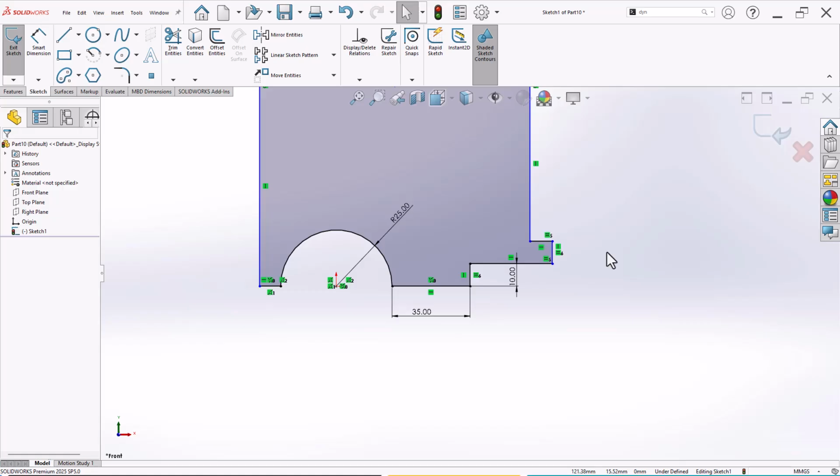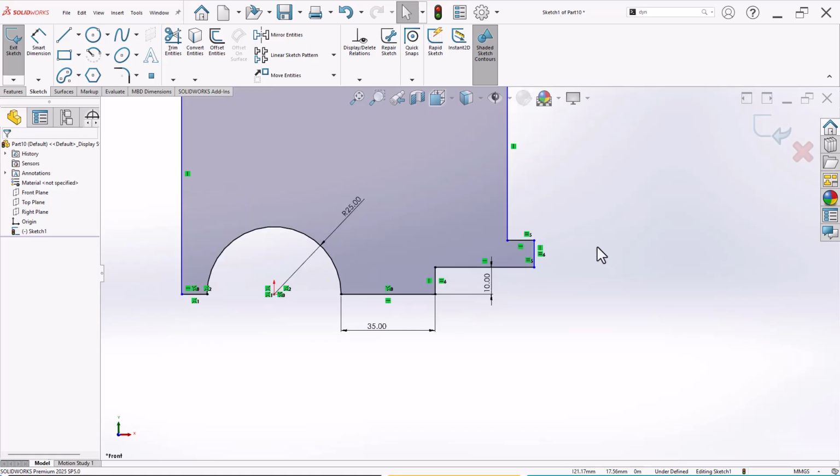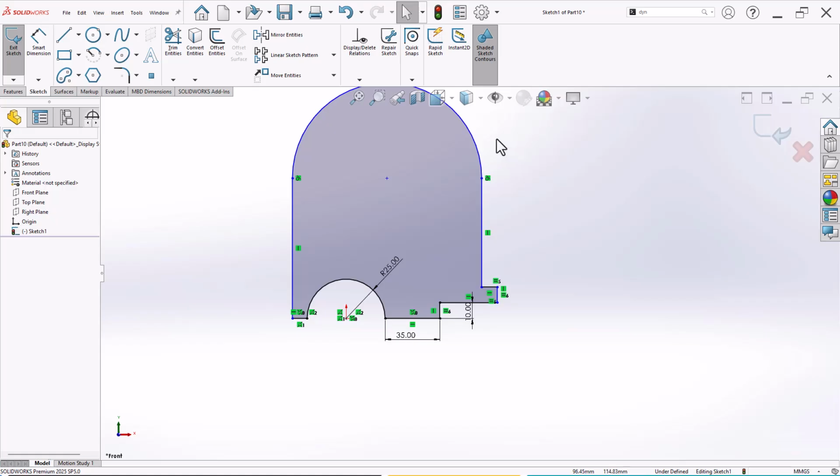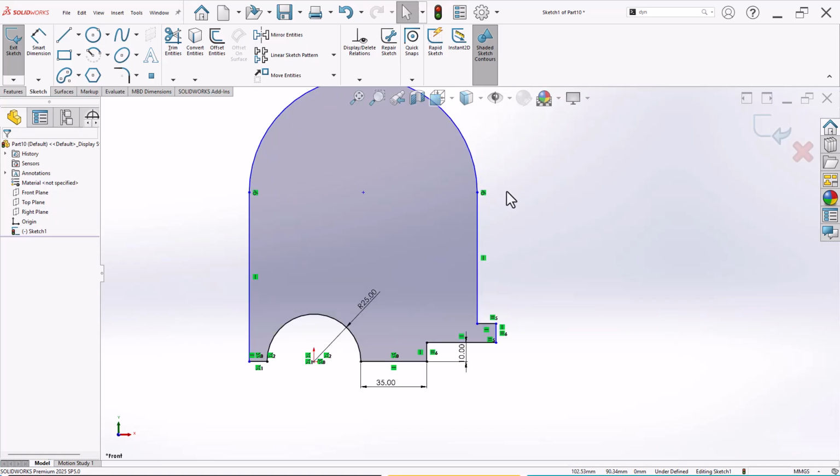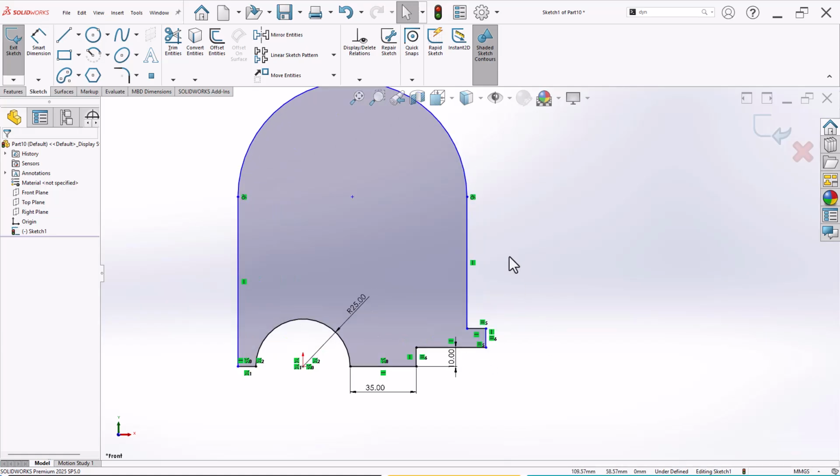If you want to give the dimension, you can give. But by applying an equal relationship, I can change only this one value and the rest will get updated. But I suggest that based on the sketch, you give separate dimensions, because in the near future you may have to change any of these 10 dimensions from 10 to 8, 7 or 9 individually, right?